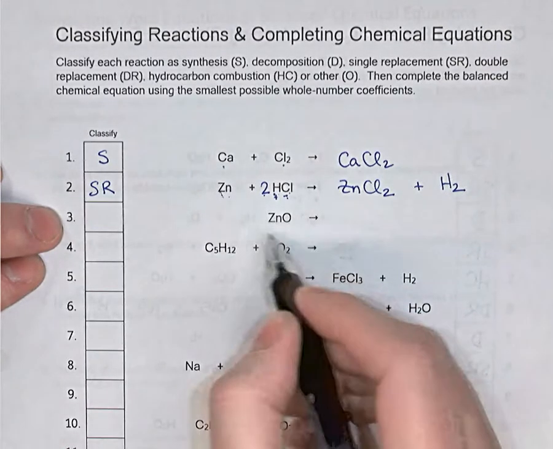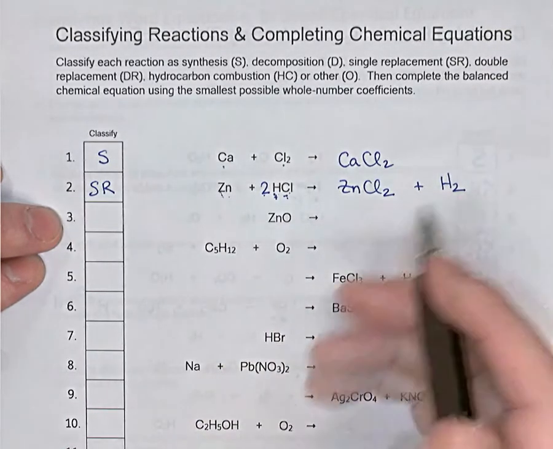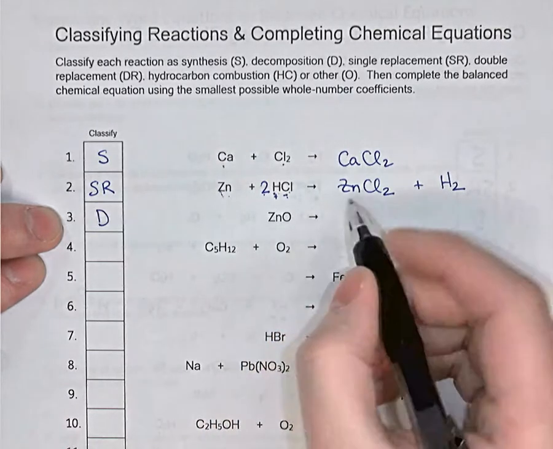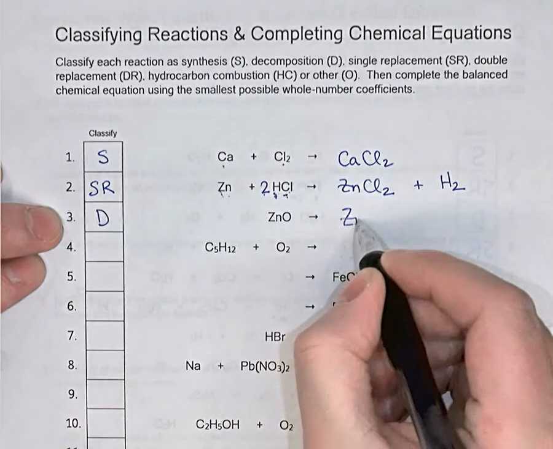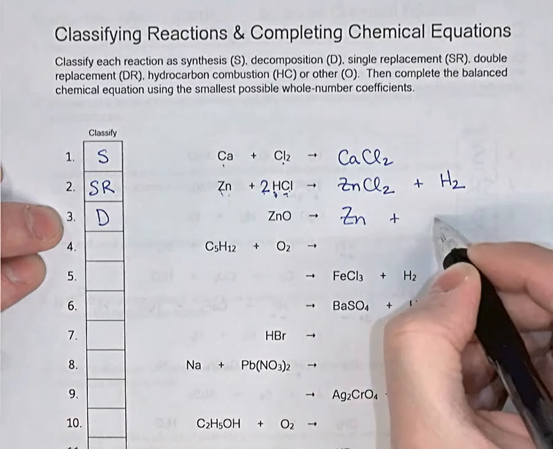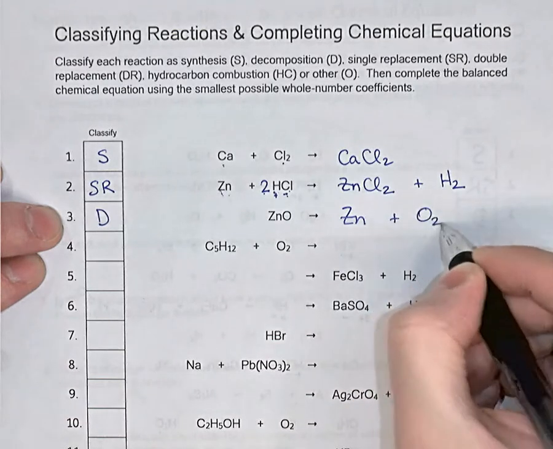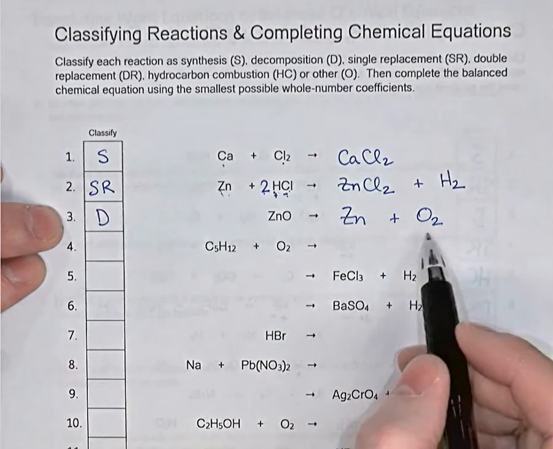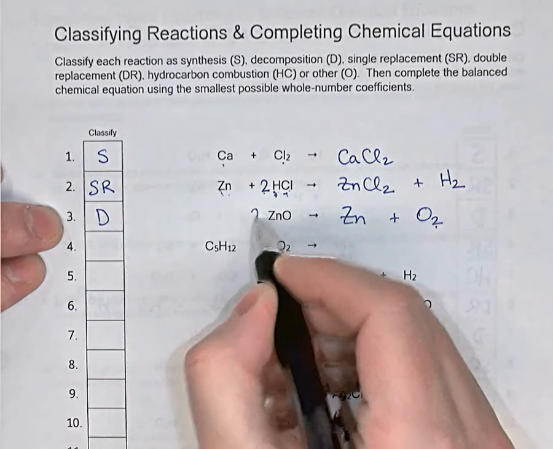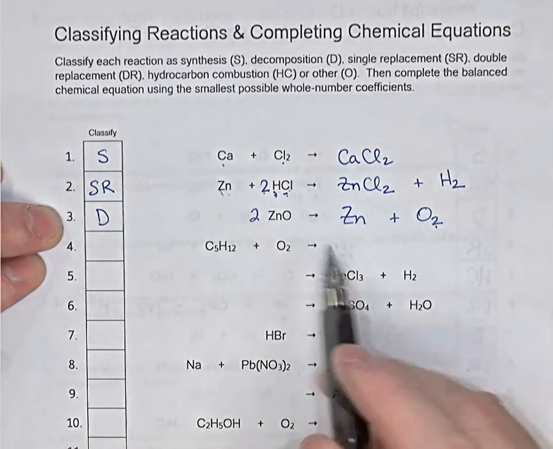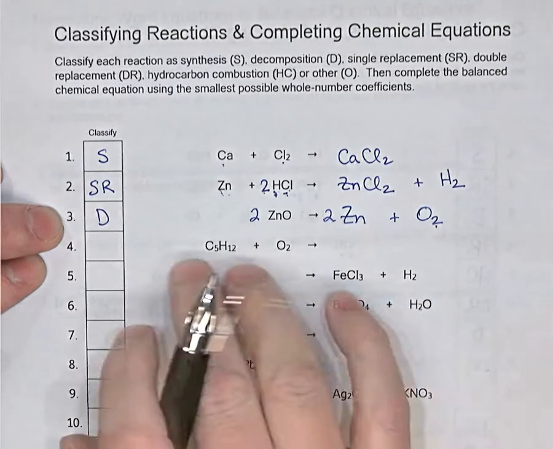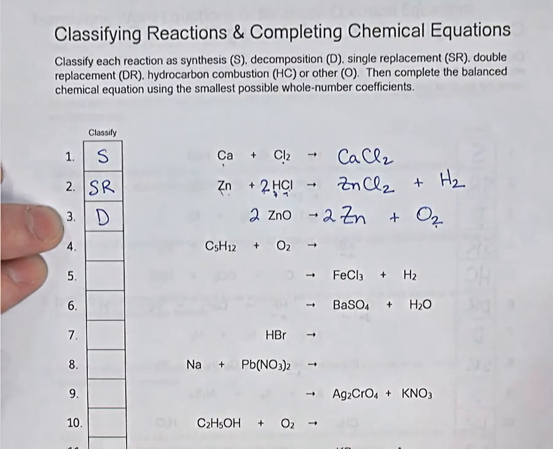Number 3, a single reactant. If you have a single reactant, then it must be decomposing. It's breaking into smaller, simpler things. It's only made of 2 elements, so it's likely going to simply decompose into the element zinc and the element oxygen. But oxygen is a Hofbrinkel element, so O2 would be its formula. But we have 2 O's here, so to balance that, we'll put a coefficient of 2 here. That gives me 2 zincs, so I'll need a coefficient of 2 there as well. And now we have a balanced equation.